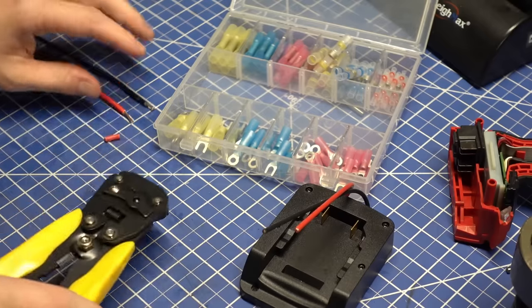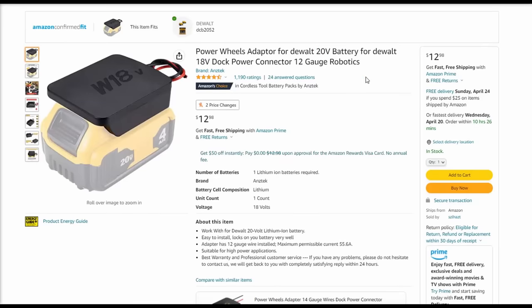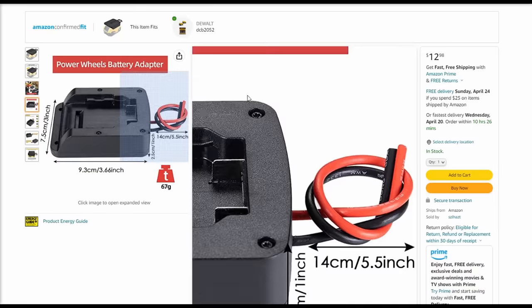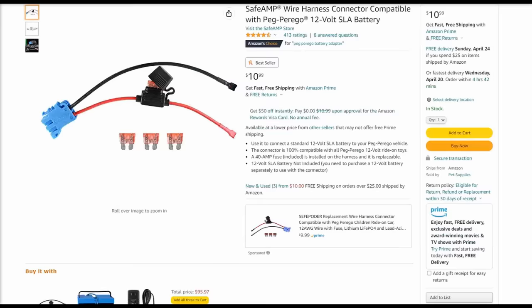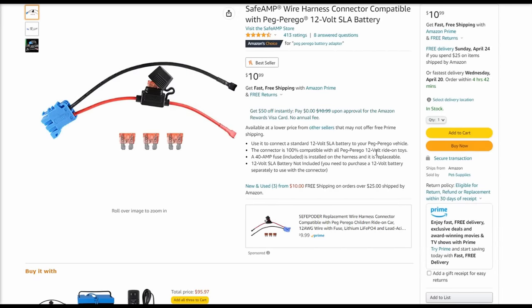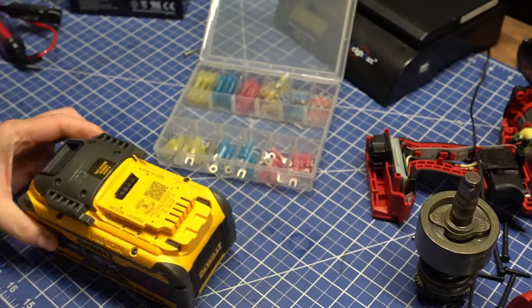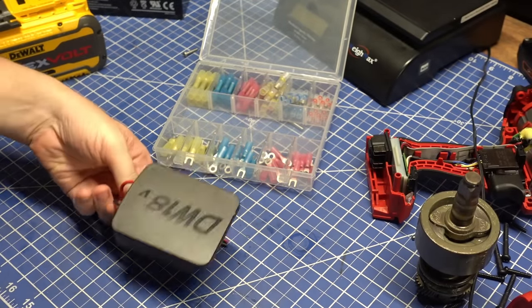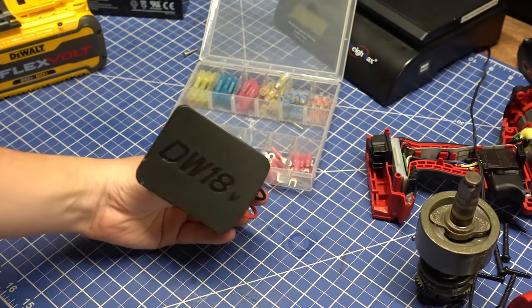So I bought this cheap DeWALT adapter with simple 12 gauge leads coming off of it and a replacement battery cable and connector with fuse meant for lead acid batteries, just like a replacement cable to repair your current one. And it also had 12 gauge leads. I'll leave links to those below. Now you've heard of M18, but what about DW18? That's the future.